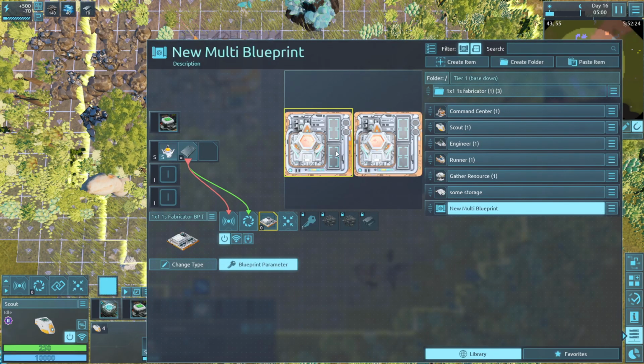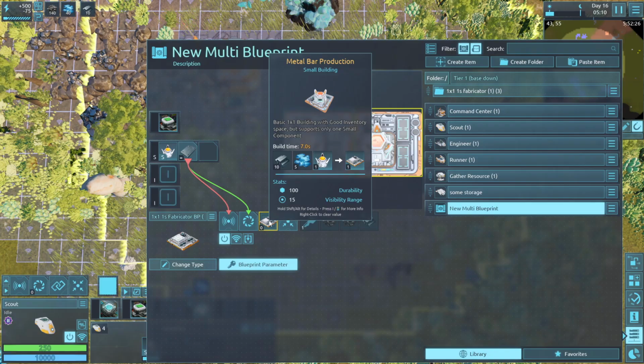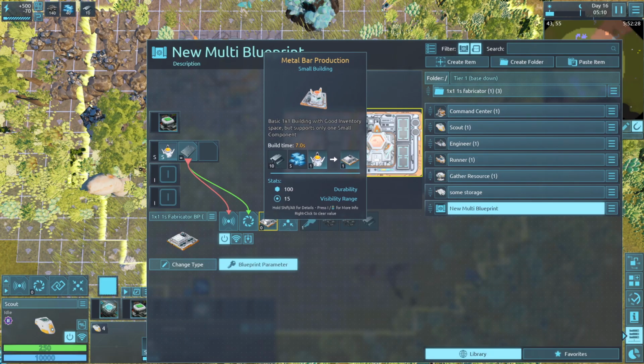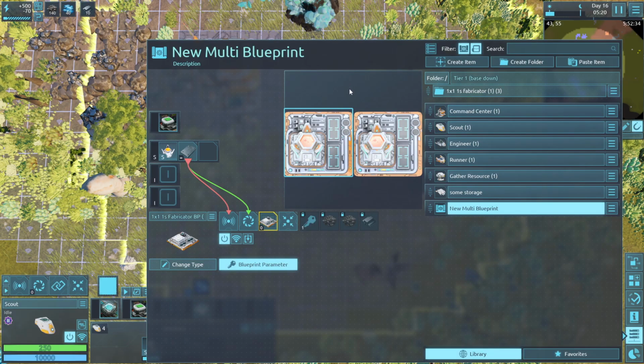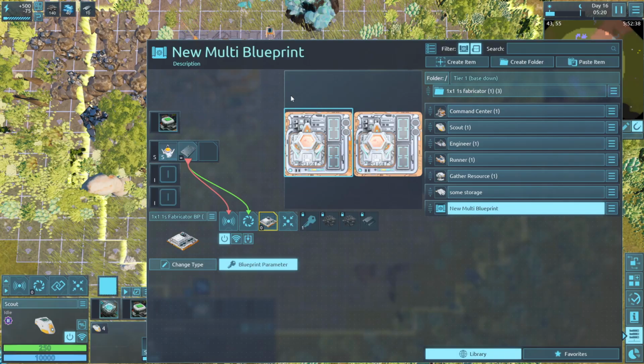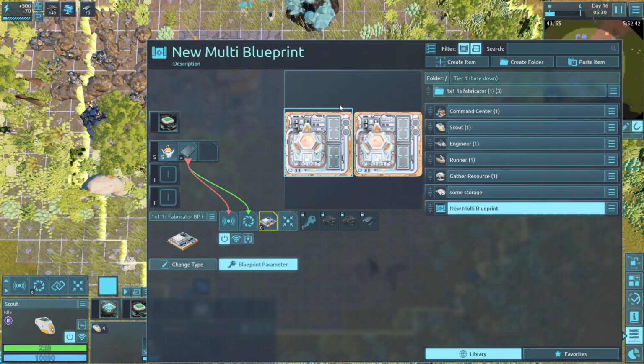Because you can set these storages up or these store functions programmatically, right? You can set up the beacon in the middle doing all the transmission or all the transportation of all the resources. You can do that in a program, right?